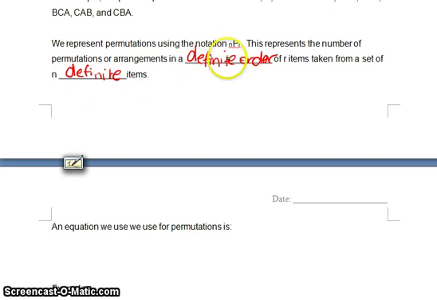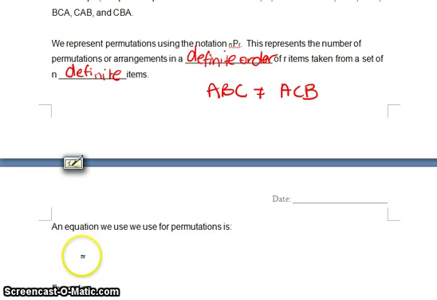And so the keyword here is definite. It's a definite order. What we're going to be looking at with combinations is that it doesn't matter what the order is. Here it absolutely matters. So A, B, and C is not the same as A, C, B. Those are not the same thing. So order matters, so they treat it as two different things. Okay? And there's an equation that we can use for permutations.